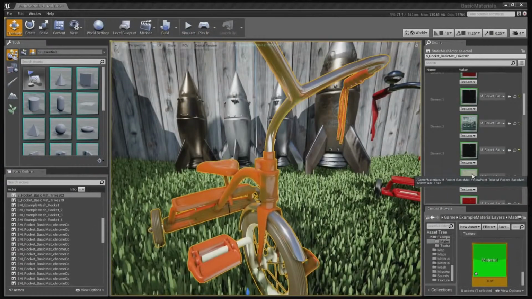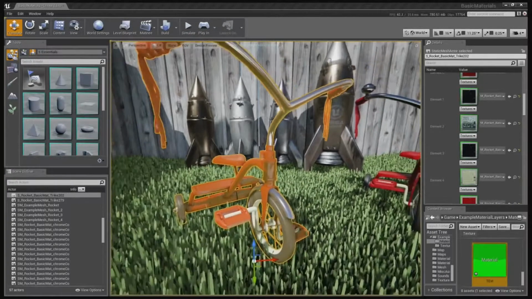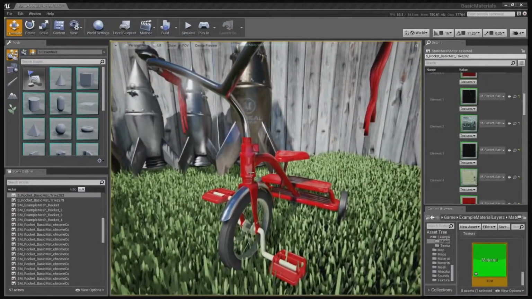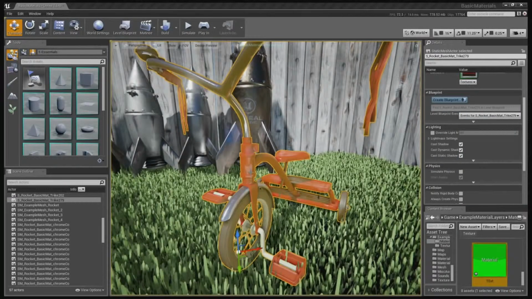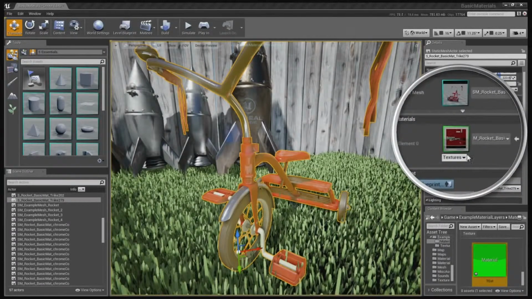So you actually specify what materials go where at the polygon level? Right. Okay. Now the other one I assume uses layered materials? Yeah, the other one uses a single layered material instead of separate material elements. You can see that it only has one material applied. Inside that material there are layers for things like chrome, red paint, rubber, and so forth. And these are basically separated by texture masking.